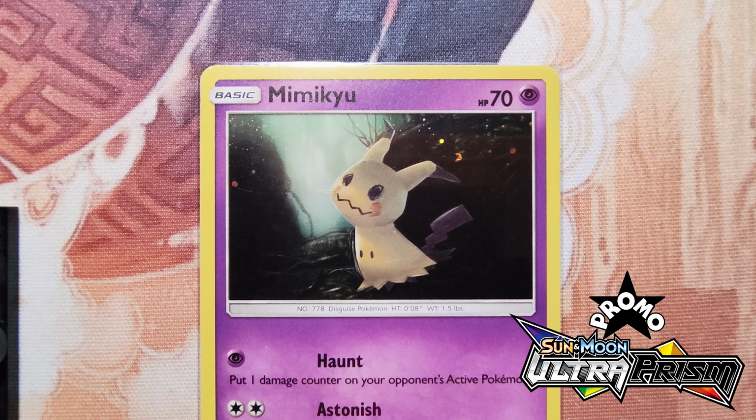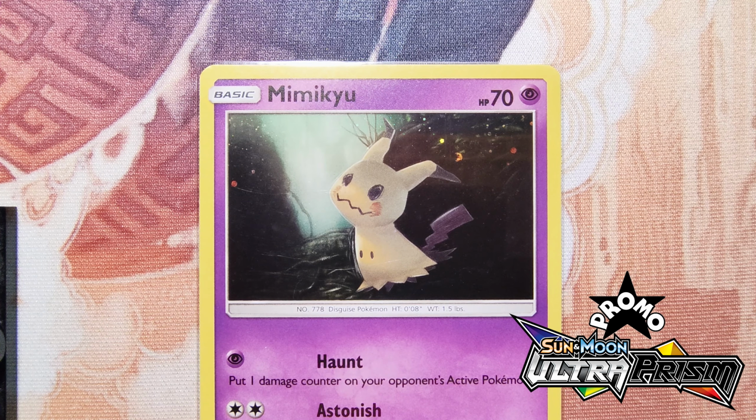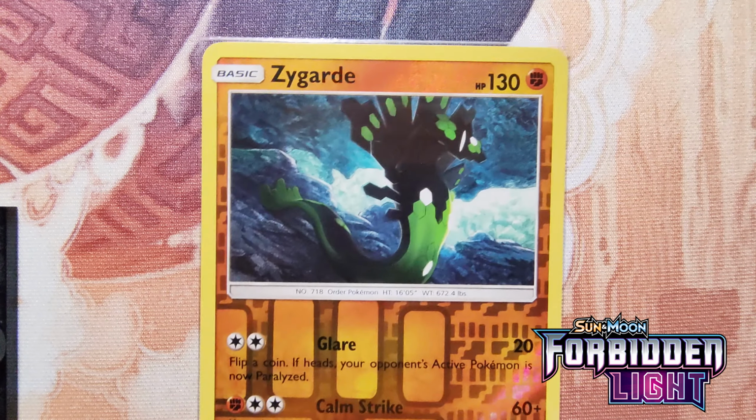As we get close to the end here, Mimikyu. This is a blister promo. A bit of a scene behind him there. I'm trying to increase the brightness. But not much going on. Just Mimikyu alone in the forest.